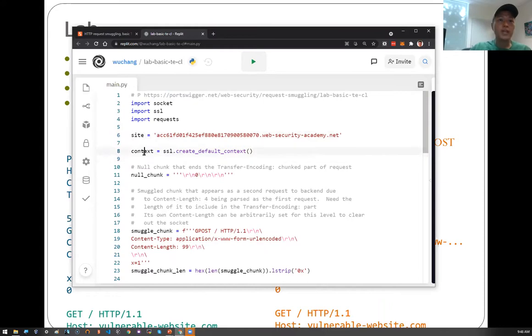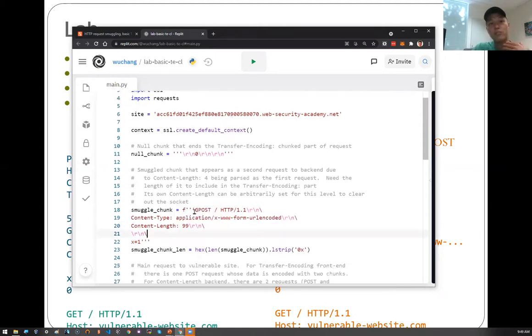Okay, so as before, I create a context. One of the things I want to do is programmatically identify the content length and the length of the smuggled chunk and all of these things to make sure the chunk lines up. And so I have a null chunk defined as being that 0. And then I also have the smuggled chunk defined. And the smuggled chunk, I could actually programmatically set this to be the length of the victim. I don't actually know the length of the victim request that follows me. So just as long as I put this up to something fairly large to capture the victim request, I'm fine. So I put it at 99.